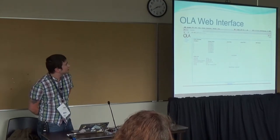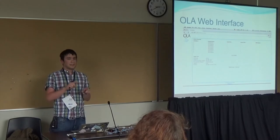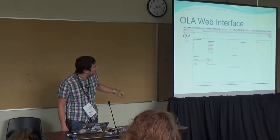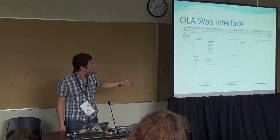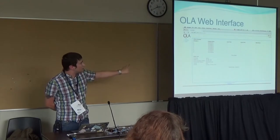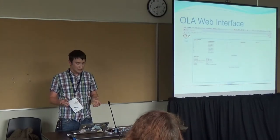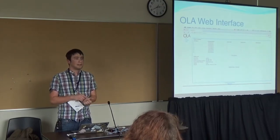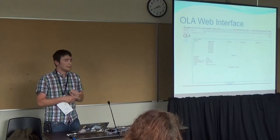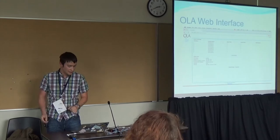Here's what the web interface looks like for Open Lighting Architecture. Basically, you can set up universes, which map out this. This is an example of LED panels. I didn't bring them because they're very delicate, but I have a video later on. Basically, you would map universes to different slots. Since this is an SPI device, you're mapping it directly to this part of the bitstream. You're banging it out of the SPI, and actually, one is a latch, so it knows when to send everything out.